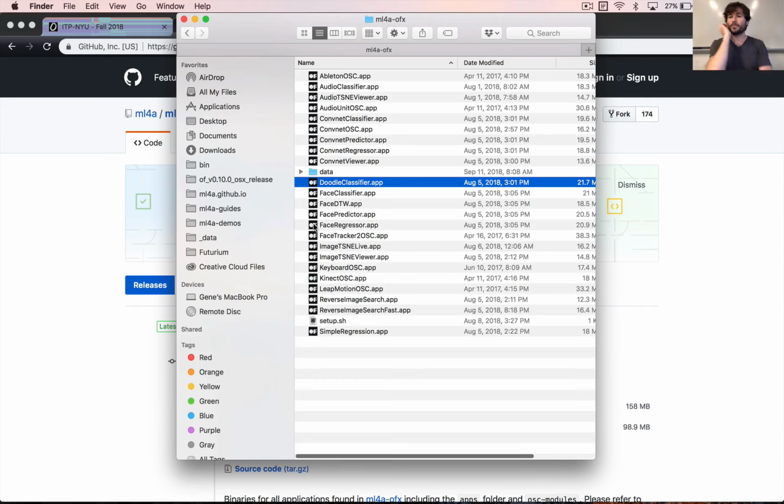Do you know if anyone has tried to modify the DoodleClassifier app to also keep track of the spatial position of where the classified shapes are? Wait, say that again? Not just whether something is here, but where on the page it is. If you really think about what's happening, you probably wouldn't use normal computer vision techniques to track the location of objects.